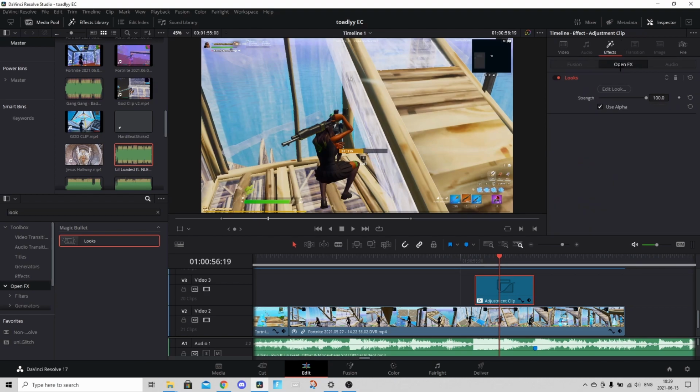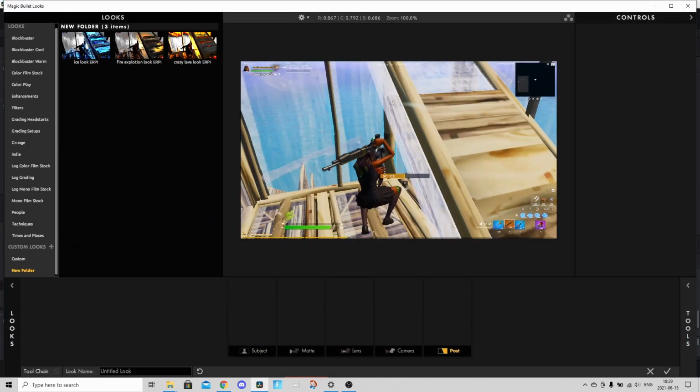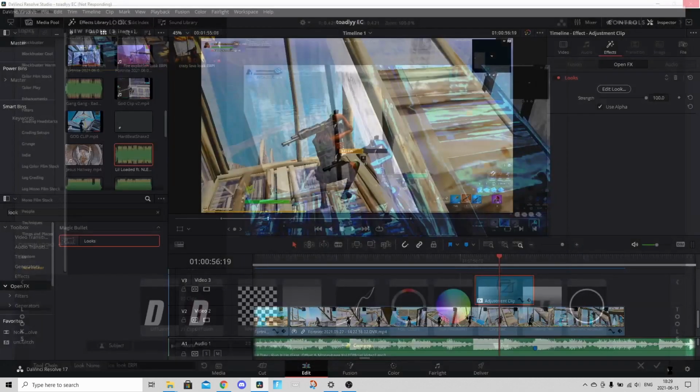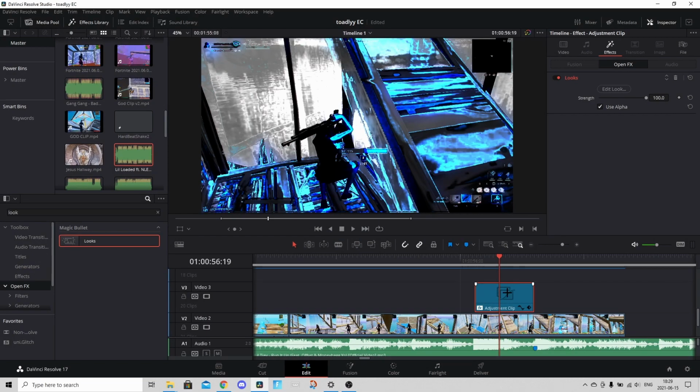So go to fx, press edit look, then in your custom you should find a brand new look called ice look. I have it in another folder. Basically press on it and press on the check mark. Then you should see two rectangular things in the corners. Take one to the left and drag it about to the middle. You can always play around with this later.